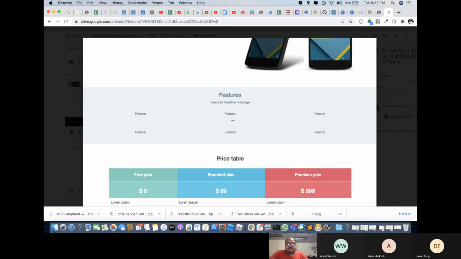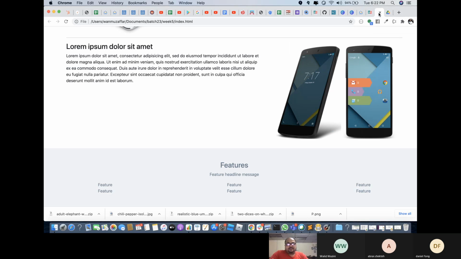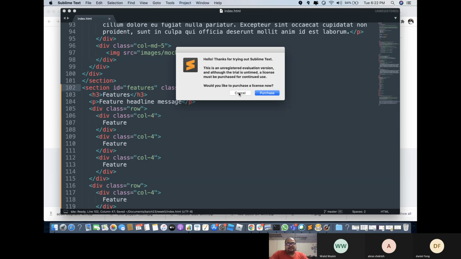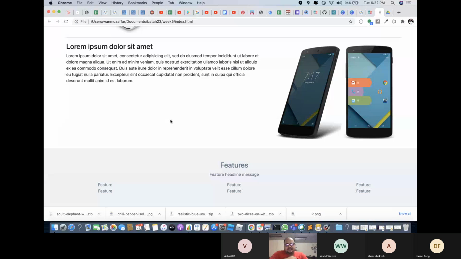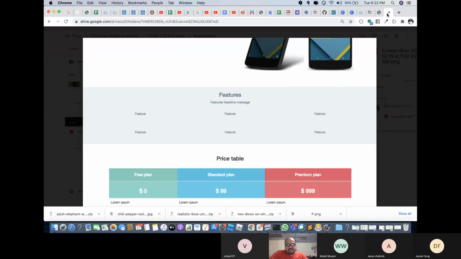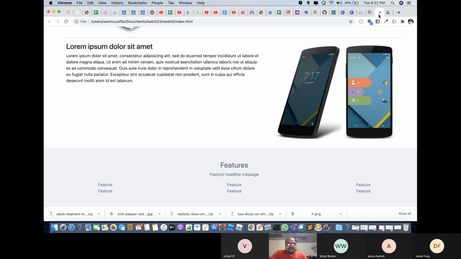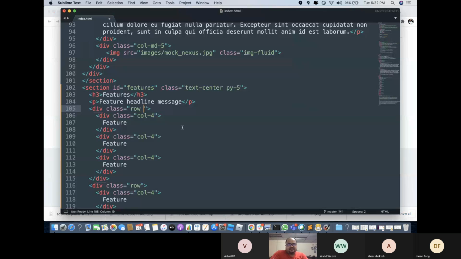And then I think the space in between the rows as well. You can add margin bottom, for example margin bottom 5.